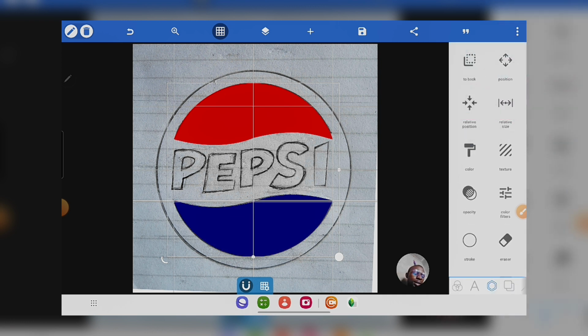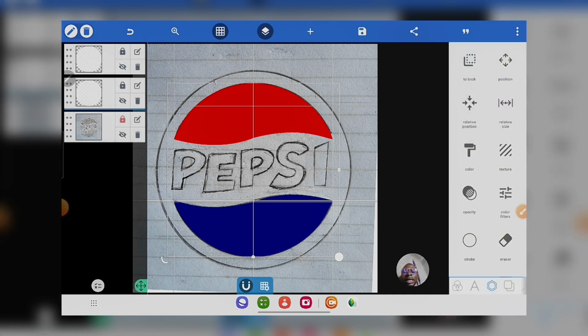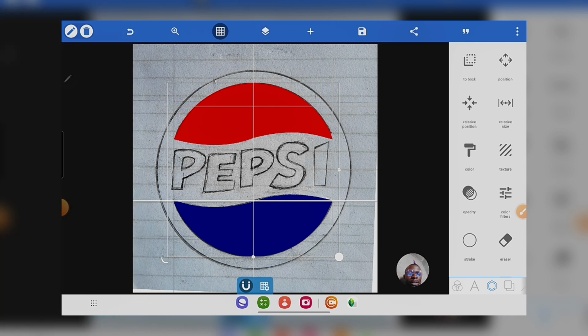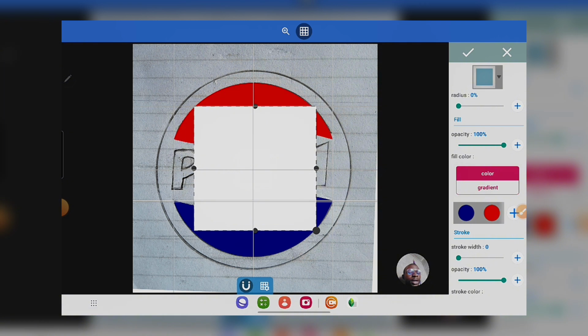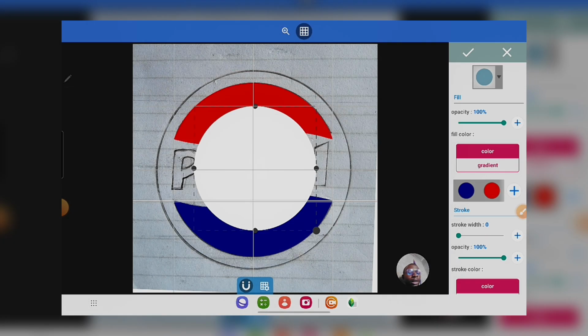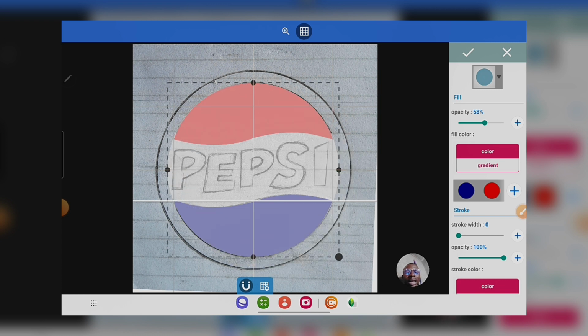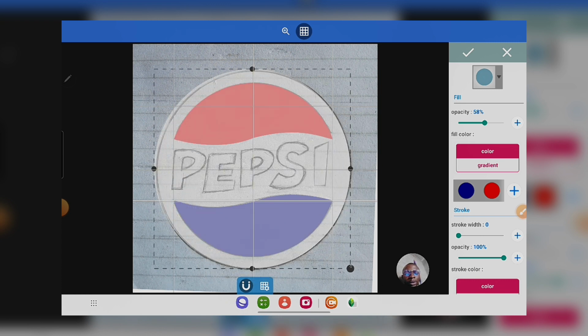So here, this is the easiest way to do this logo. So guys, after this, I'm going to lock the two vectors that I created. I'm going to tap on my screen once and pick my shape the second time. So now I'm going to select the circle and then reduce the opacity. Then I'm going to expand the outer diameter of this circle until it fits the outer diameter of this circle, just like I'm doing now.